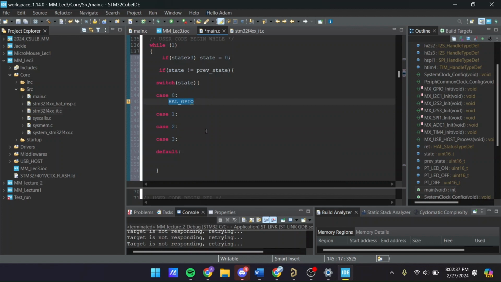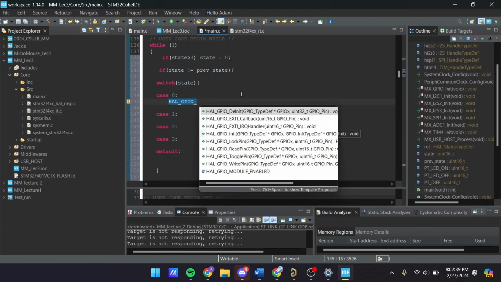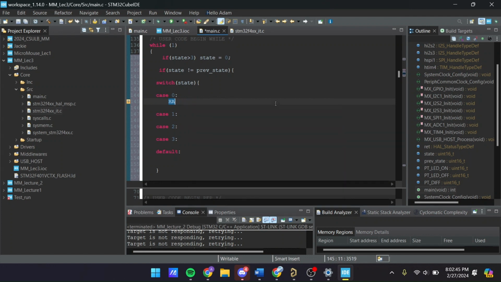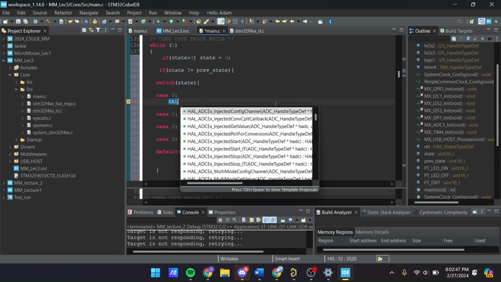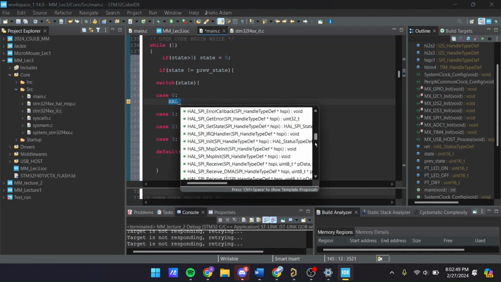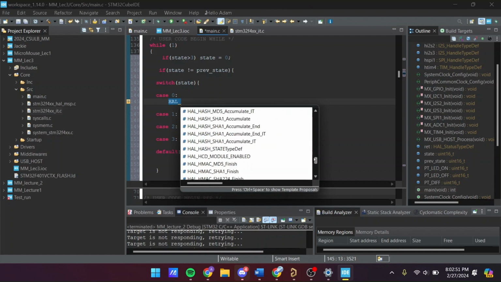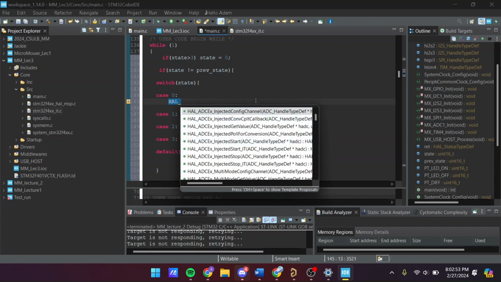I'm going to do Control space, and then all of a sudden, look at all these different options that I can choose from. And as I go back, just use HAL, then there's all these different ones that I can choose from. But if you do Control space, I don't think you have that. Do you have that option? Yeah, no, it's automatically adjusted. Oh, okay, it's automatically in that one. Okay, cool. Mine's different. That's why.